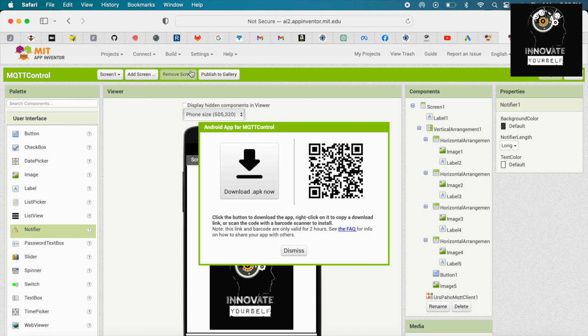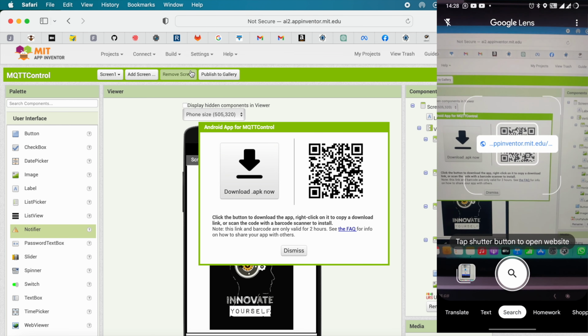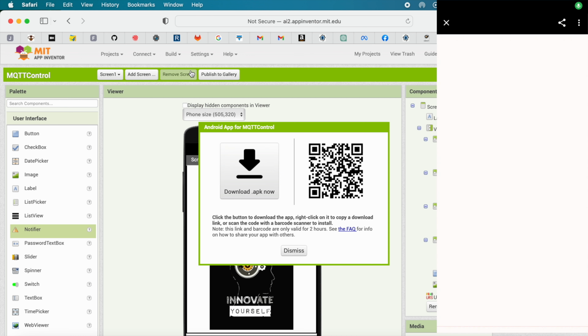All right, so as you guys can see, the application APK file has been created. Now what I'll do is I'll simply download it or transfer it to my system, or I have a second option that I can simply scan this QR code and I can directly start downloading, right? So I'll start doing it from my mobile phone. So you can see that it is giving me this application. I can directly click on this and it will start downloading it for me.